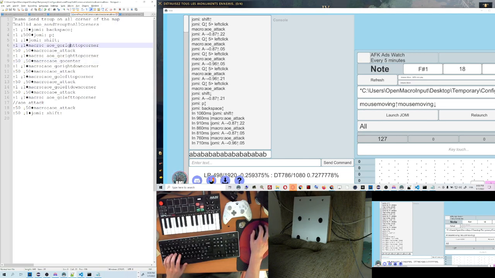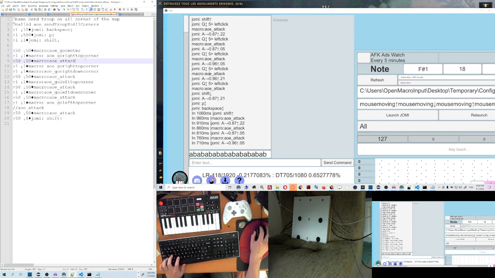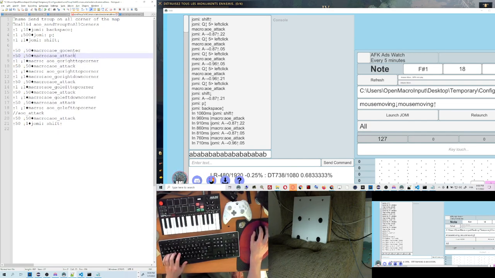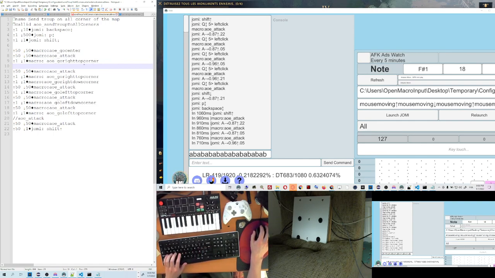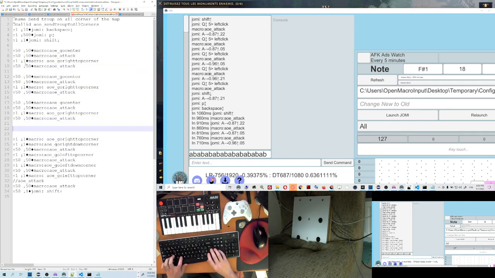So we want to go in the corner. We want to first attack through the center. Then we want to go to a corner, and then ask him to attack over there. So 1, 2, 3, 4.